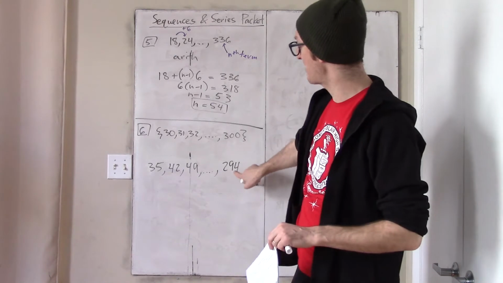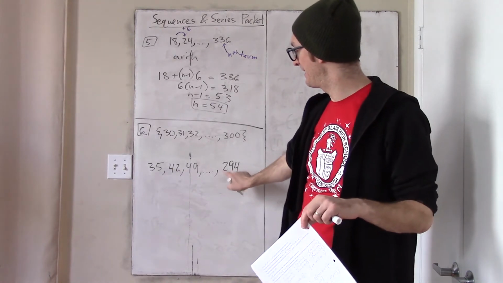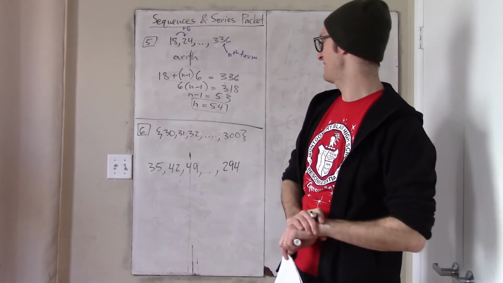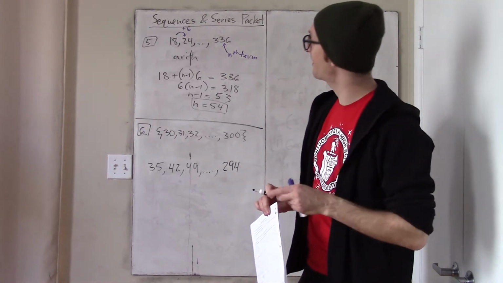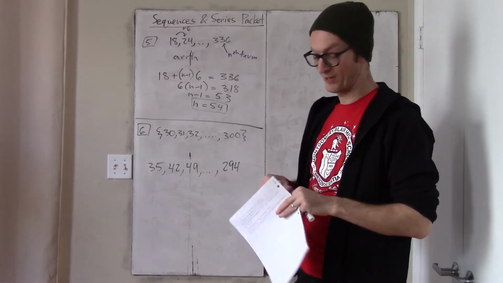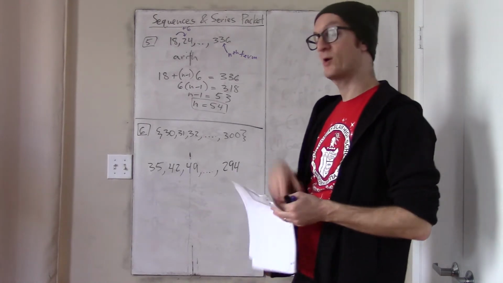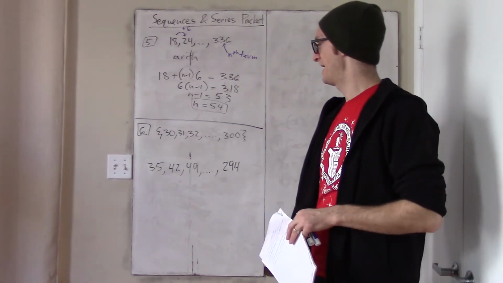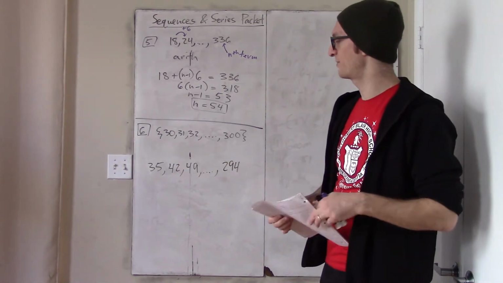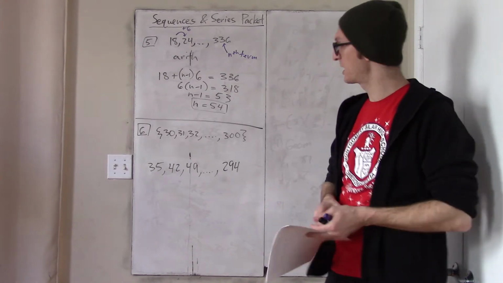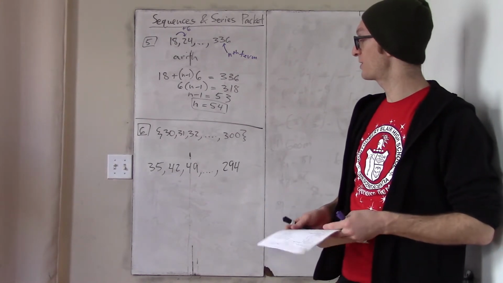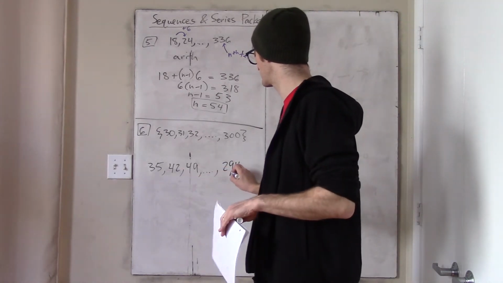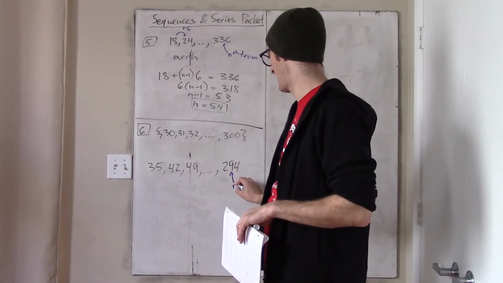That is a multiple of 7 because it's just 280 and 14. And then that's it. In other words, this problem 6 just reduces to problem 5, right? Answering the question, how many multiples of 7 are there in this set, just reduces to: here's an arithmetic sequence, 35, 42, 49, all the way to 294. What is the number of terms in this arithmetic sequence? I'll solve this problem the same way I did a minute ago.